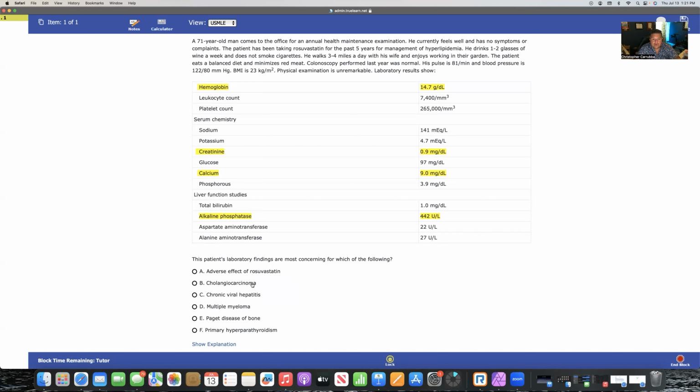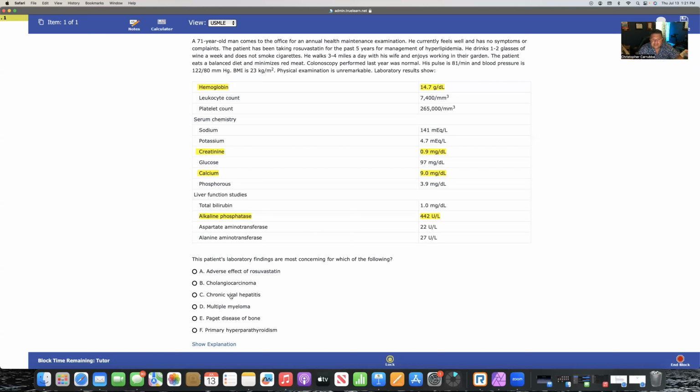Then we can think about cholangiocarcinoma. And while I know that can give me a cholestatic process, that would not appear as only an isolated elevation in alk phos. I would expect to see hyperbilirubinemia with that, namely conjugated hyperbilirubinemia. So the fact that that's not there really tells me that this alk phos elevation is not going to be coming from a hepatobiliary process. And if there were other answers on there, PBC, PSC, a tumor in the head of the pancreas, I would be able to get rid of those as well, because I would have expected to see the bilirubin elevated too.